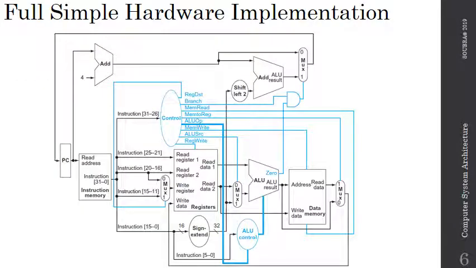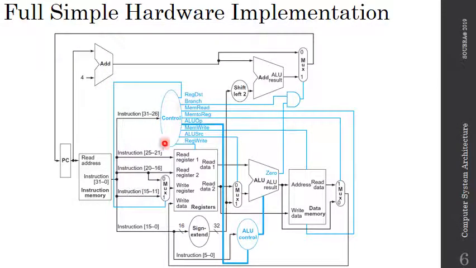Now you're seeing the full, where's my pointer? The full simple implementation. I mean, you're not seeing the jump, you've covered it in the tutorial, so I'm not going to include it here. All you have to do is to include the jump here as well. But here now you're seeing the full simple data path hardware implementation of the ISA. So the microarchitecture, the data path, including the control.